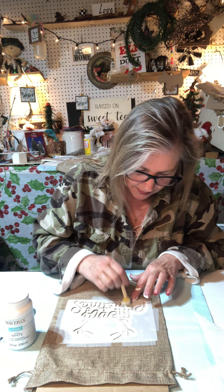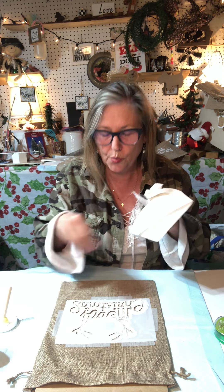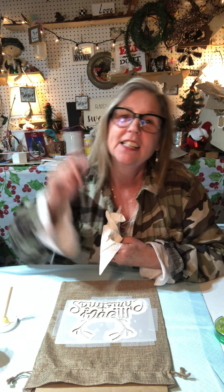I think I've got it done. One good thing about stenciling, especially on burlap, is once you pull your stencil up, if you need to go back over it with something - if you see you missed a part - you can just use a paintbrush. You have to have kind of a steady hand. I'm far from being a painter or even a true crafter, but I like to try to have fun and learn. My fingers are all dry, even though I've still got paint all over them.